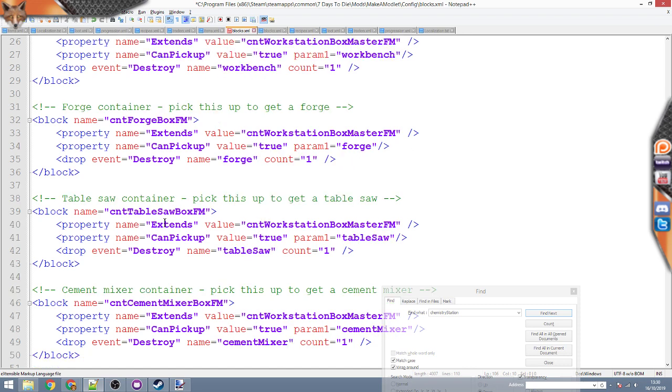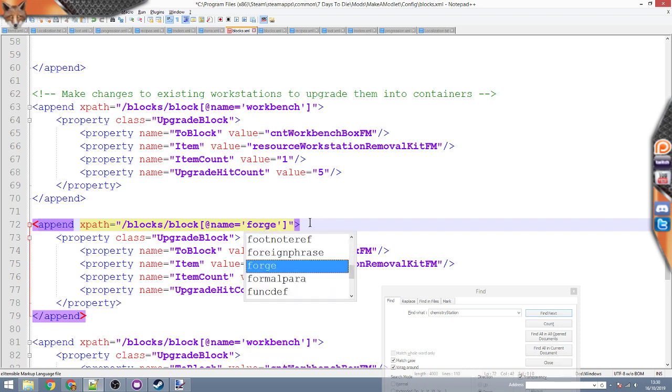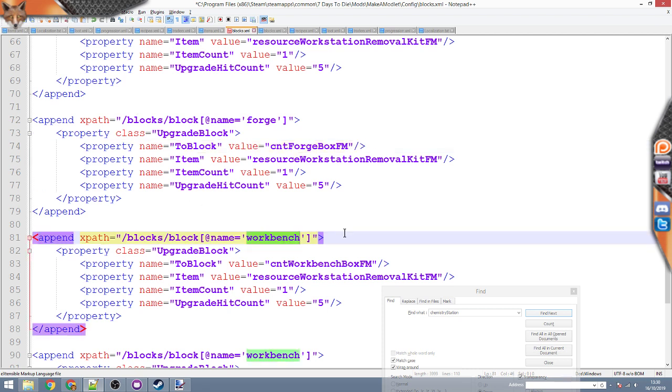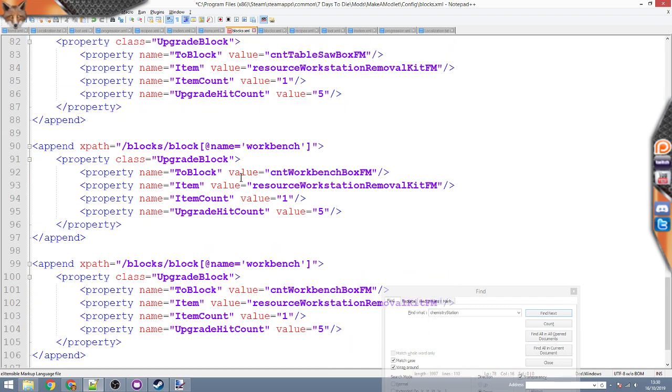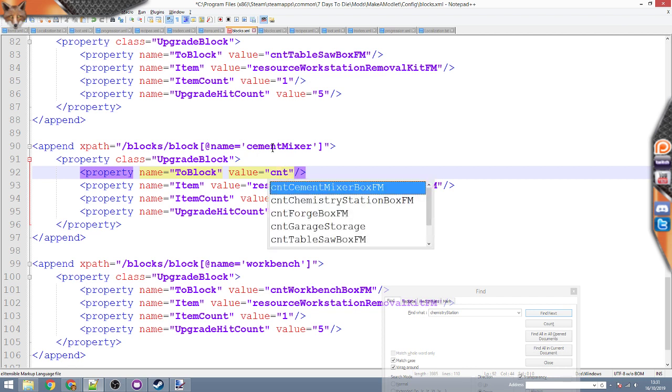So we've got the forge one. So here we're going to change this to forge. And this will upgrade into the forge box. And then this one is going to be the table saw. And then we can turn that one into the table saw box. There you go. So there's the forge, the table saw. Then we're going to have the cement mixer. And that's going to turn into the cement mixer box. Actually, we've got to do CNT cement mixer box. Yep, that's the first one.